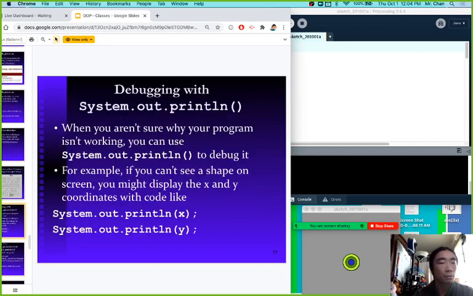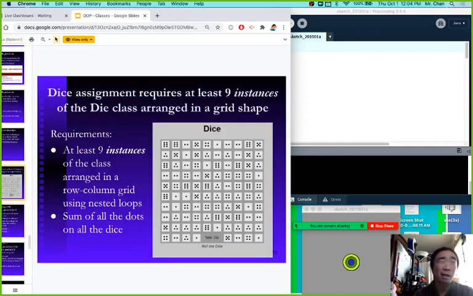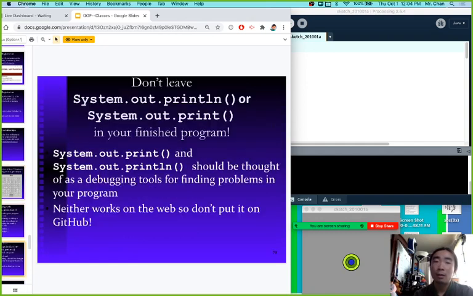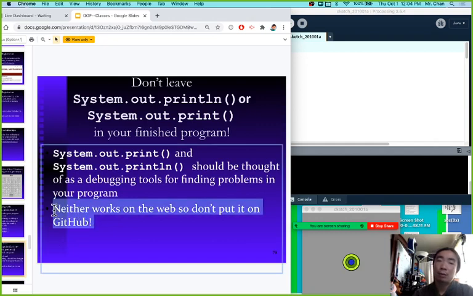I don't know if these slides will occur as much, because I will try to use them during the live coding sessions while we're debugging. But the main thing to point out is System.out.println doesn't work in GitHub. So it may break your program sometimes if you leave in System.out.println somewhere. Like when you're summing up your dice, for example, you may just display it in your console. System.out.println the sum. You want to change that to text and display it to the screen rather than leave it there. It may break your program. One of the common issues when moving your program from Processing on your computer to GitHub, your website. That's the main idea.